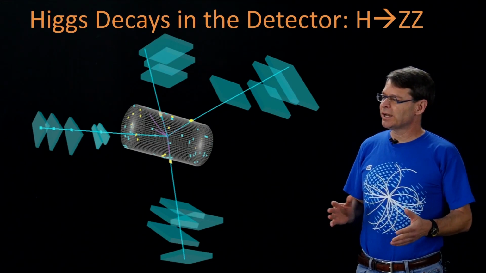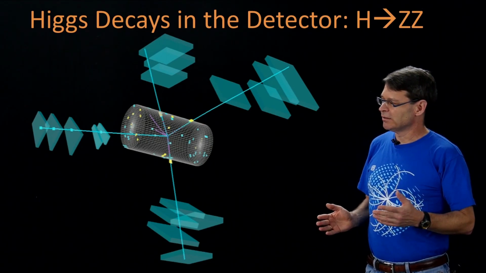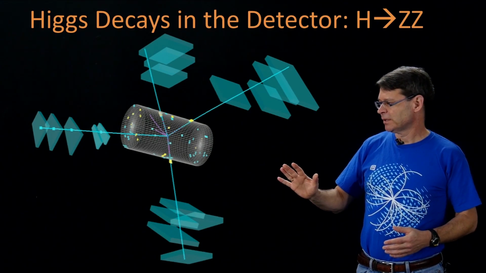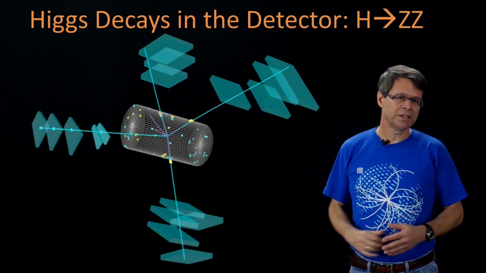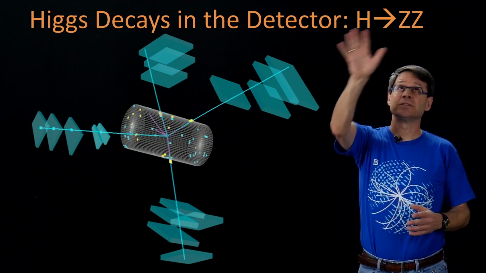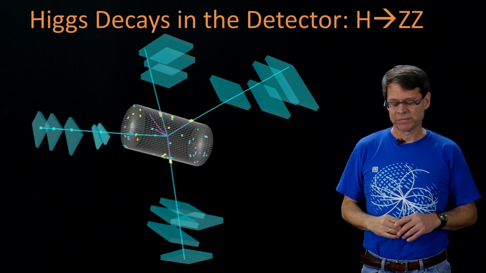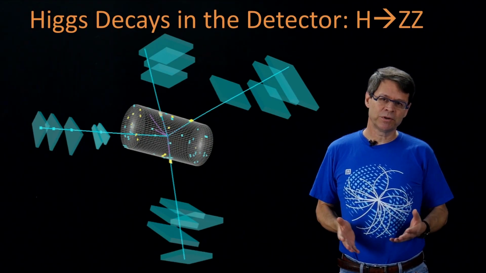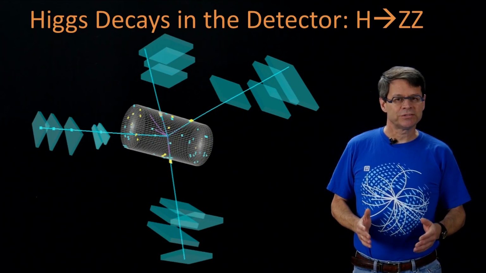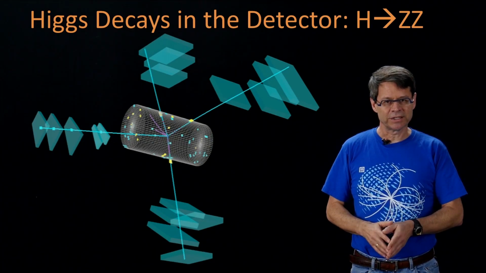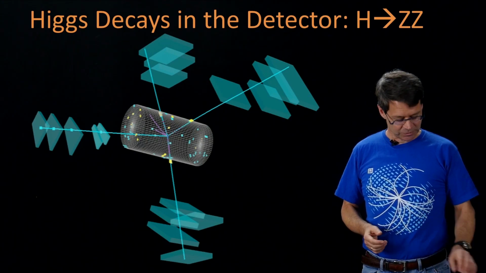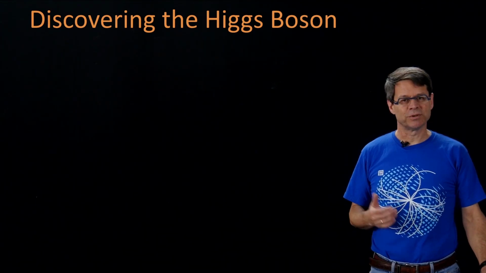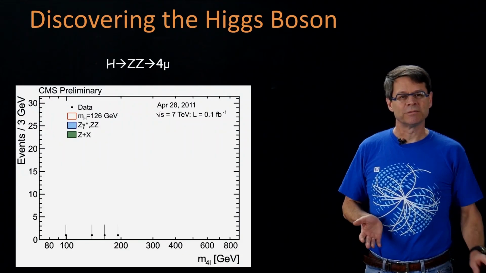So let me show you kind of in an animated way what it looks like as the data comes in. And we're going to look at the invariant mass of, say, Higgs to ZZ decays, Higgs to four leptons, this Higgs to ZZ decay. So just that channel right now as the data comes in. We know if it's a Higgs boson with a fixed mass, then I should see a preferential peak, if you like, at a specific mass. So let's look at that as the data comes in. All right, so how to discover the Higgs boson. This is what, at least from the CMS experiment point of view, that data looks like.